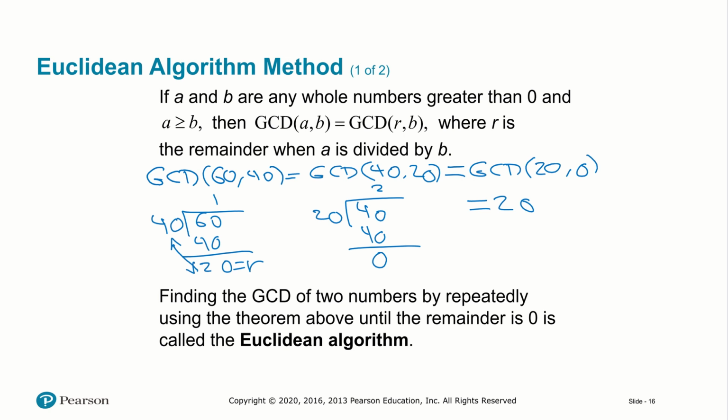So a really neat, handy way to sometimes really quickly find the GCD of two numbers without having to go through prime factorization and all that. All right, so make sure that you understand this, repeat it a couple of times if you need to, and then we'll move on.